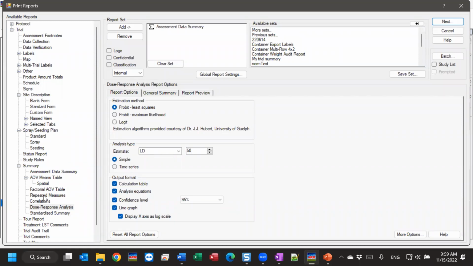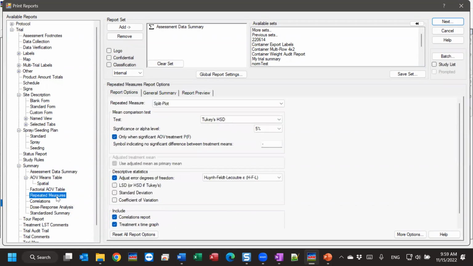Then there's also repeated measures, another situation where we create a graph as part of the analysis report. There are some technical spots, but then there's also a nice visualization. In the repeated measures case, you have that same assessment repeated again and again.